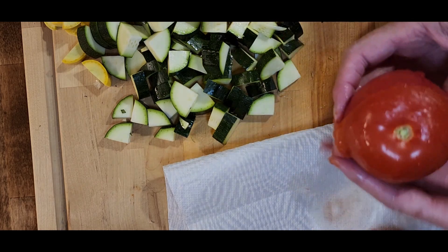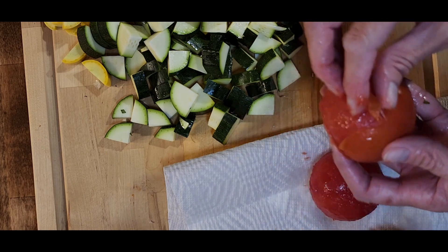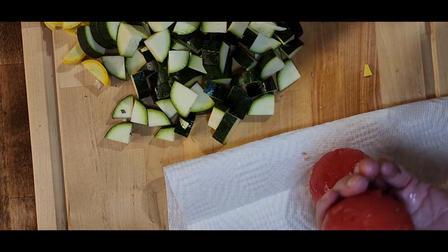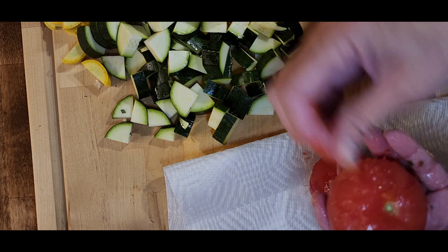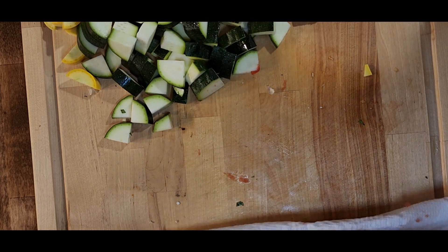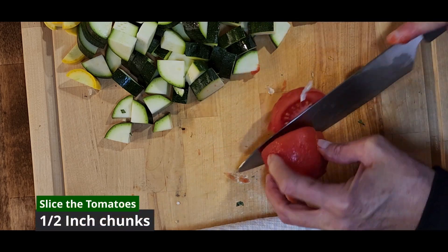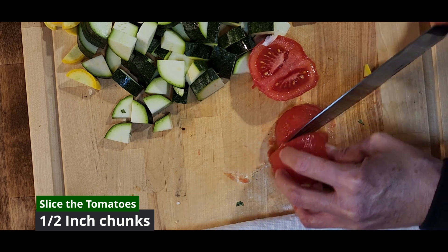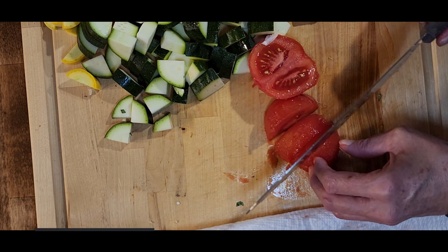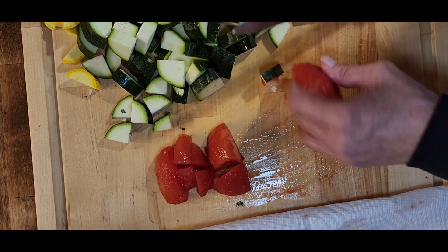In fact, if you wanted to, you could do that with all of your vegetables. You don't need to peel your zucchini or your squash, but if you put them in the hot oven to roast for a few minutes when you do the tomatoes, you would get a nice roasted vegetable flavor in your dish as well. Go ahead and slice your tomatoes now — we're going to kind of cut the core out, then make half-inch to quarter-inch slices, similar to the onion process. Give it a turn, cut it down the middle, and then repeat with the other tomatoes. You are done with the prep.